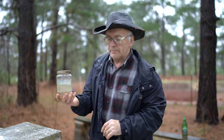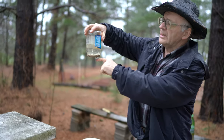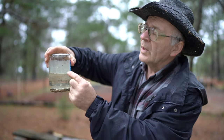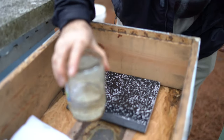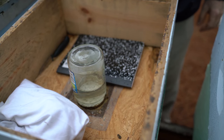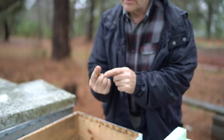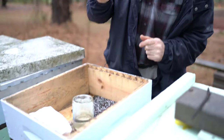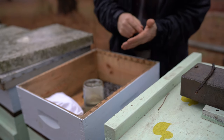How will it be put inside? Inside put like this, too fast, upside down. A little bit drops of water and next does not drop down because the hole is too small and this vacuum keeps it in, and put it inside on the screen. Bees have a maximum of 7 millimeter, 6.5 millimeter. These bees have a special tongue and pick up and take out this sugar syrup. Easy and safe for you. No eating you, no stinger put in you.